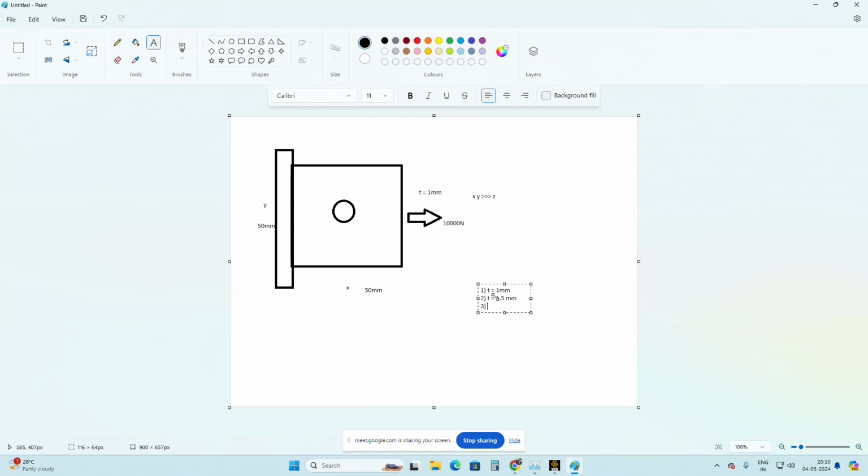So the stress level should be within the yield point. For example, if the component is made of aluminum, the UTS of the aluminum is 425 megapascal, and the yield point of the aluminum is 320 megapascal. If the stress acting on this structure exceeds 420, the structure will fail.